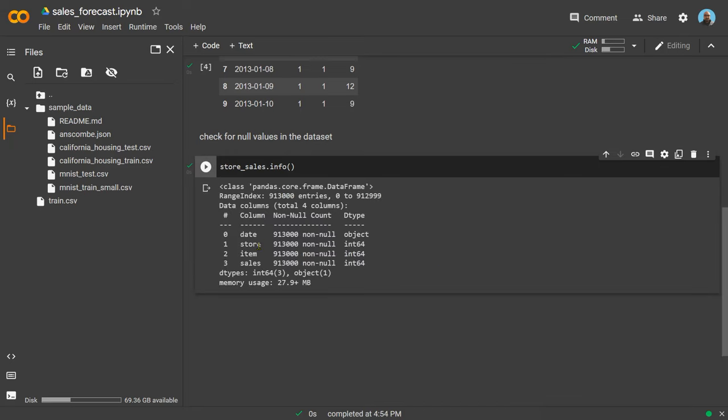So predict data frame. The predict data frame actually is going to merge the linear regression prediction series, this one, where the left index is true and the right index is also true. So this is equal to predict_data_frame, and we're going to take the linear regression series, this one here. I'm going to pass it inside, and I'm going to set the left index to true, and the right index is also true. I did not merge.